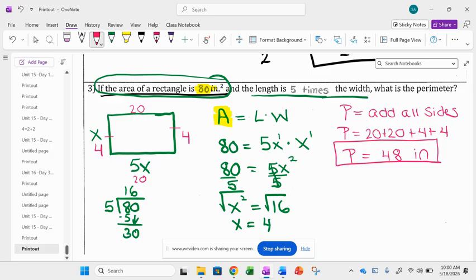See how there was a two-step process here? We had to use the area to find x to help us find the perimeter. So this is the difference between finding area in elementary school or middle school where you're just plugging in, to now bringing it into high school where we have to actually do things and apply different things.